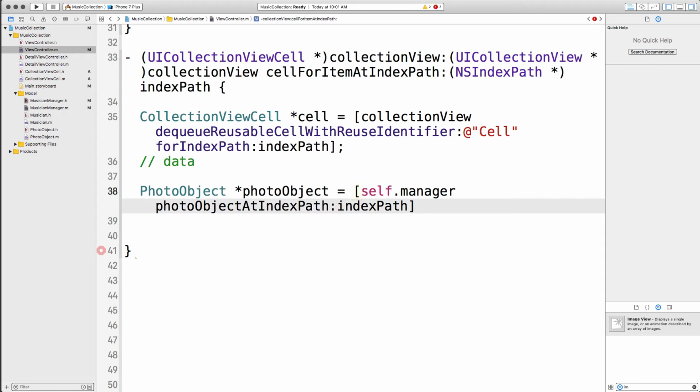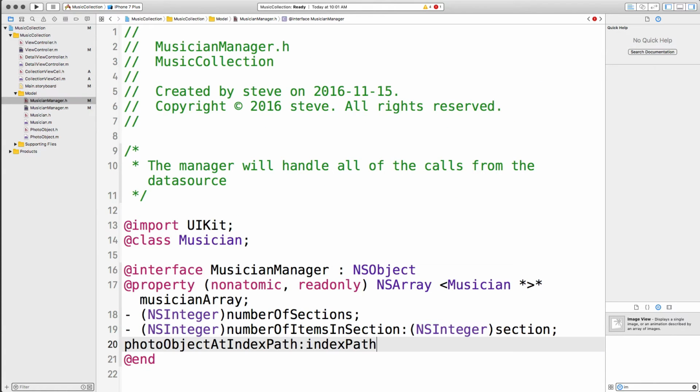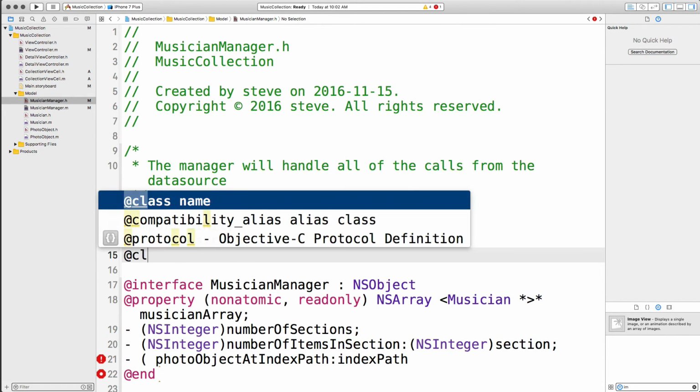Okay, so we have to implement this method. You can see the pattern. This is going to return a photo object. The compiler doesn't know anything about photo objects, so we need to do an @class here, PhotoObject.